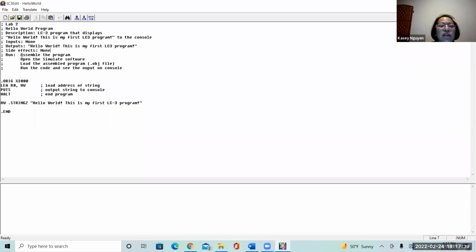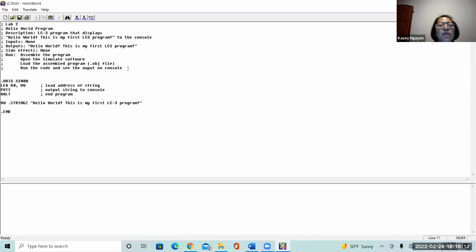And you should put how this program is going to be ran and simulated, because most people don't know how assembly is ran and simulated. Okay, so I put that run, and this is for you mostly. After you write your code, you are going to assemble by clicking this .asm. Okay, after you save it, and then you are going to use the simulator. When you use the simulator, you're going to load your object file.